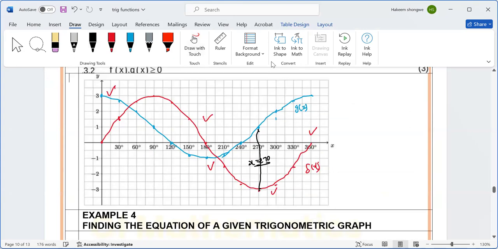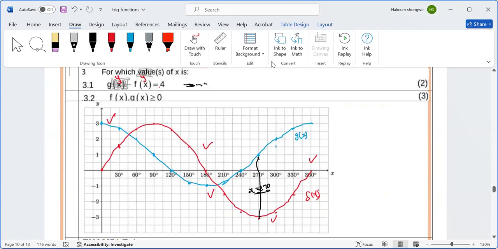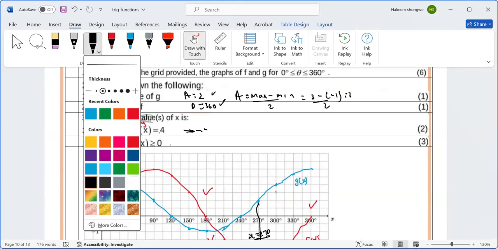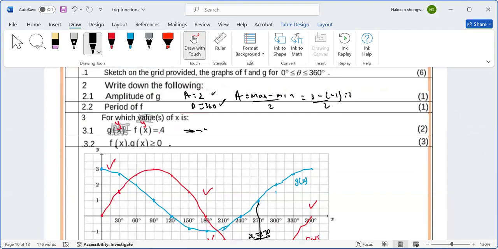Now, let's go to this one. This one speaks about f of x multiplied with g of x, and they should give you something which is positive, right? What does that mean? It means y of f of x multiplied by y of g of x is supposed to give me greater than or equal to 0, so I'm looking for something positive or equal to 0. Now, how do you get a positive? Let's ask ourselves that question.